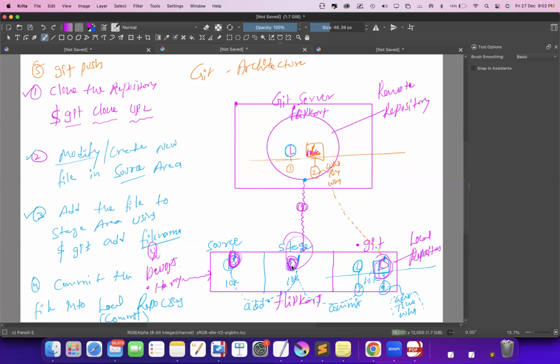So think that yes, the files are stored in source, stage, and local repository. Okay, thanks. I'll show that to you. You can see the file physically present here also, but this is kind of an imaginary folder, so this won't be there. I'll show this to you later.